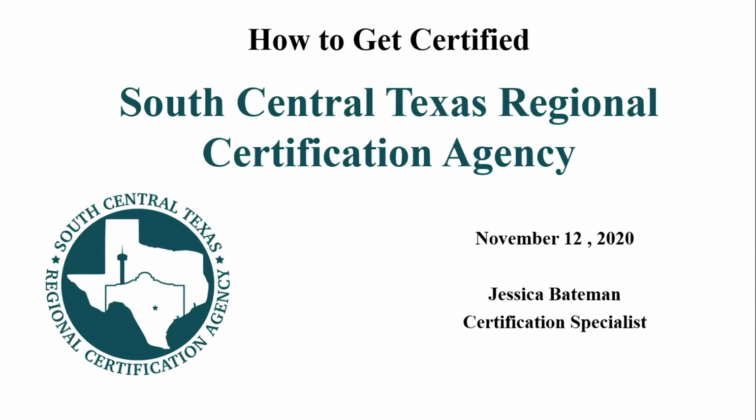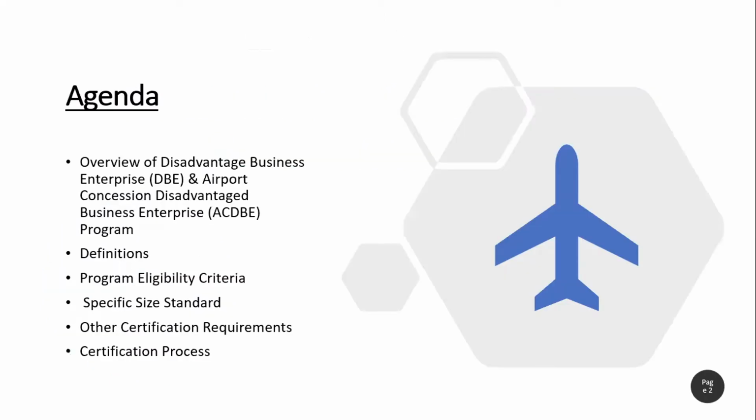I am a certification specialist with South Central Texas Regional Certification Agency. And today we will be discussing how to get certified. We will be doing an overview of the Disadvantaged Business Enterprise, or DBE, and Airport Concessionaire Disadvantaged Business Enterprise, ACDBE programs. We will discuss definitions, program eligibility criteria, specific size standards, other certification requirements, and the certification process.